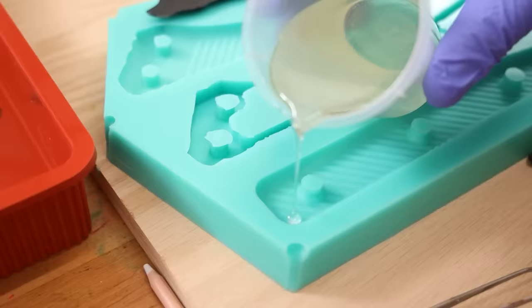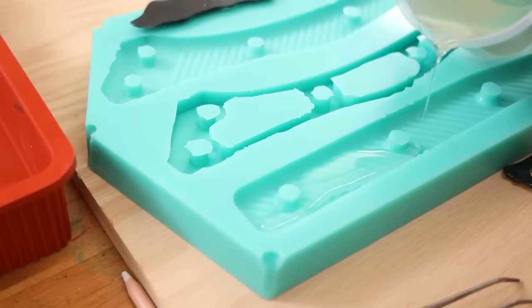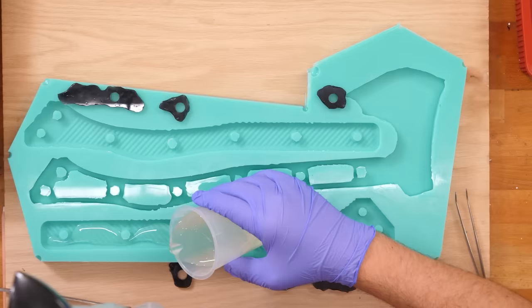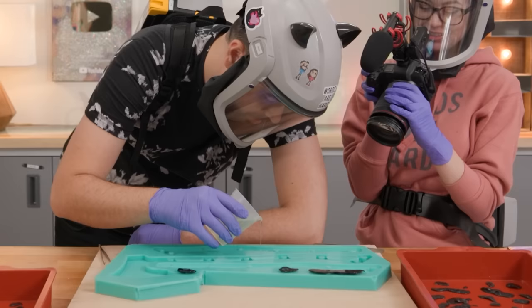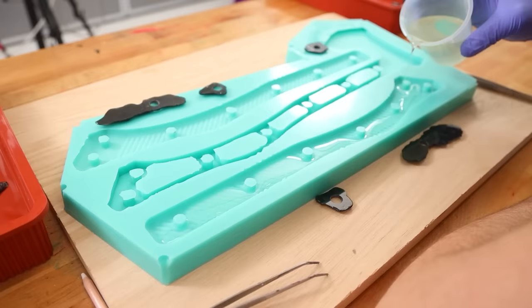I'll just start on one end and work my way over. Yeah. So we want to pour enough to fill these ridges, because we're worried if we don't, then when we pour the lava resin, it could get into the ridges and that would look weird. Yeah, we don't want it to look like a grilled texture. Oh my God, baby, it's not level. Oh, we didn't do mold release. Shoot. It's fine. It's fine.